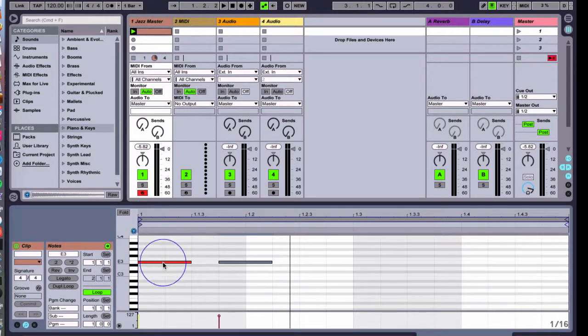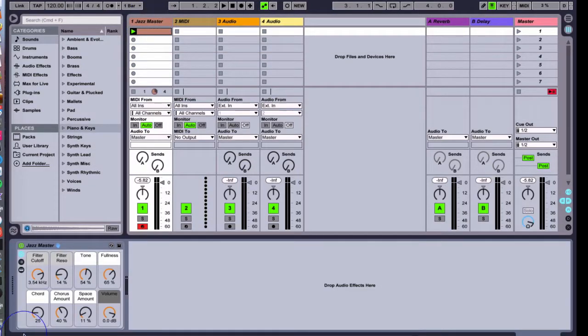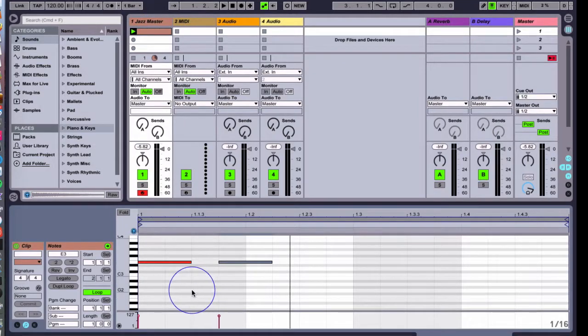So we're going to check out the notes box over here, which gives us more control specific to this clip that we have selected. I've got two notes going on in here right now. There's this key sound called Jazzmaster. It's pretty dope. So let's give it a listen and see what it sounds like. Yeah, it's kind of like that funky, jazzy kind of piano organ sound.